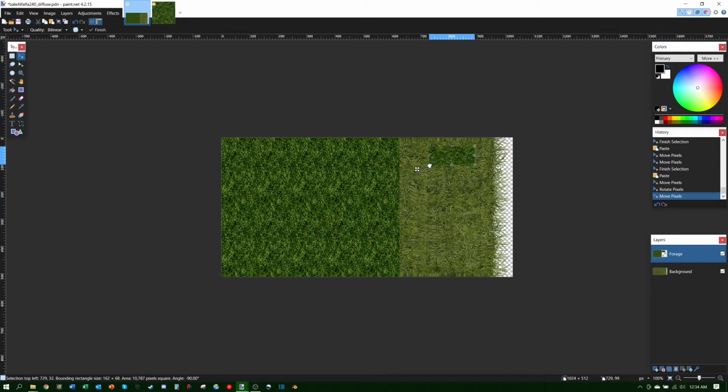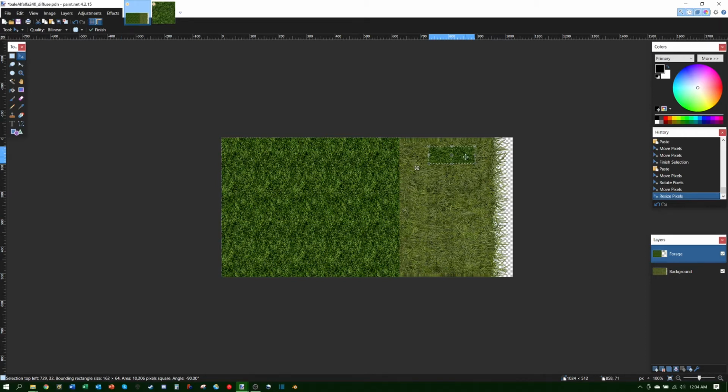And again, if you don't know what I'm talking about when I say 162 wide and 64 tall, I'm talking about this right down here, where my cursor is. This is where you can see how big your selection currently is. That way you can get your size exactly for whatever size you want to make them.